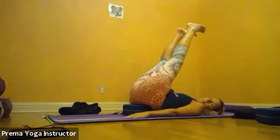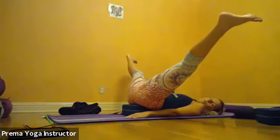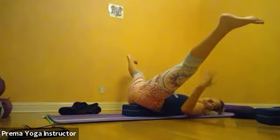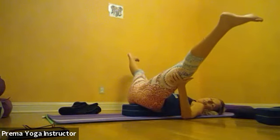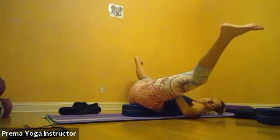And then from here, let's allow the legs to drop to opposite sides. So you have a couple options here. If your legs feel really heavy, you can bring your hands underneath your thighs and support your legs. You can always bend the knees a little bit. You'll still get that stretch in the inner thigh.